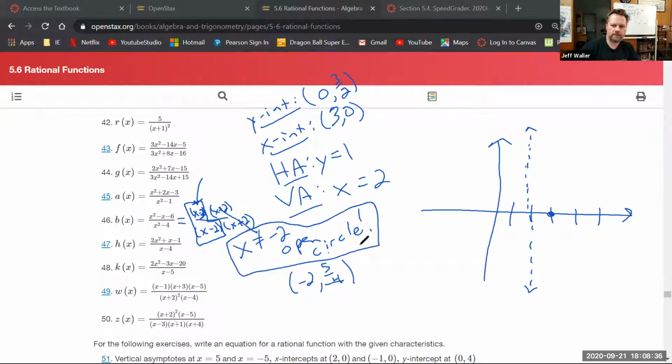So now if I make my y-axis kind of big, let's say, big steps, 1, 2, 3. So now let me stop for a minute. Is everybody with me? I see that the open circle is going to be at a 5/4 output. My y-intercept is at a 3/2 output. So it doesn't look like I have to make giant steps here. So now I can put my y-intercept. I can put my open circle at negative 2, 5/4. My horizontal asymptote is at y equals 1. Look how nice that is.